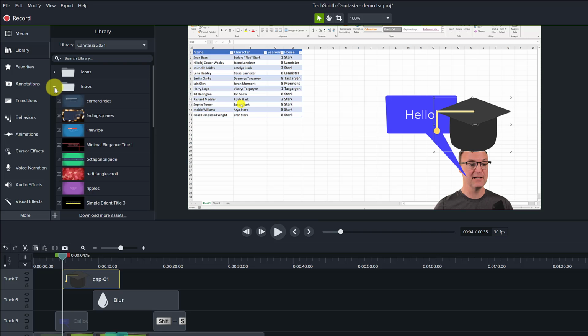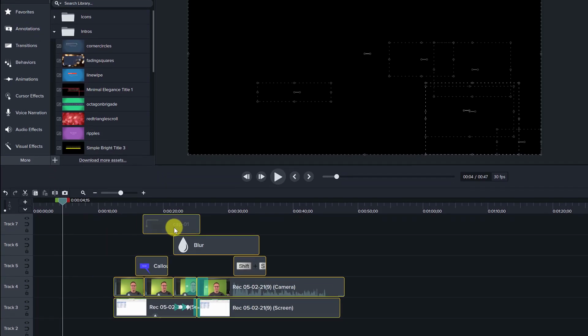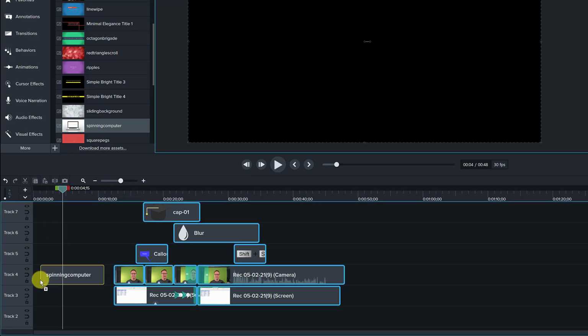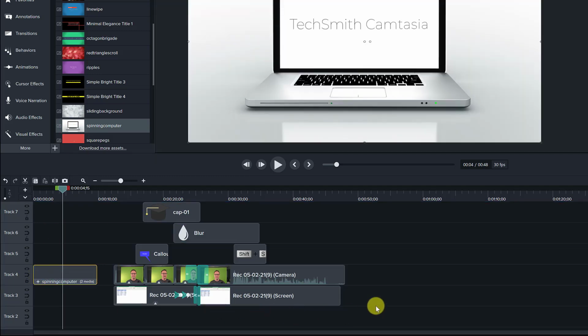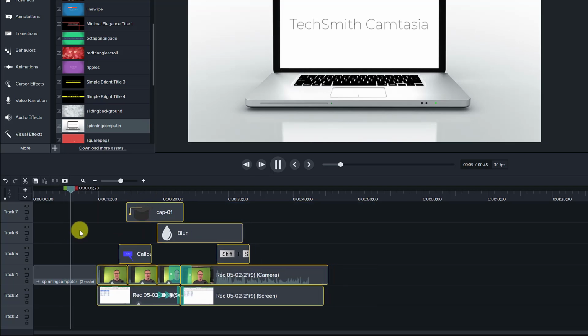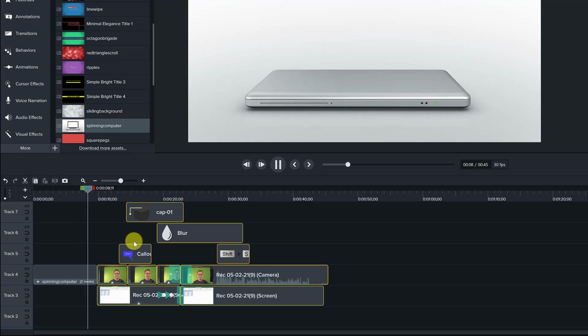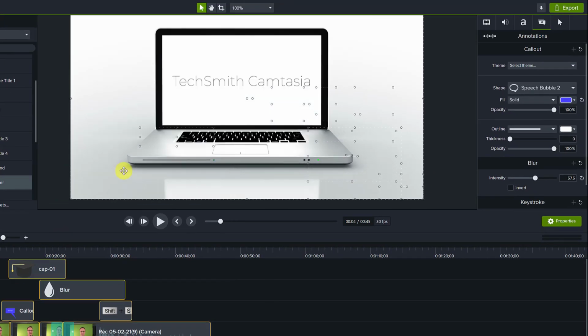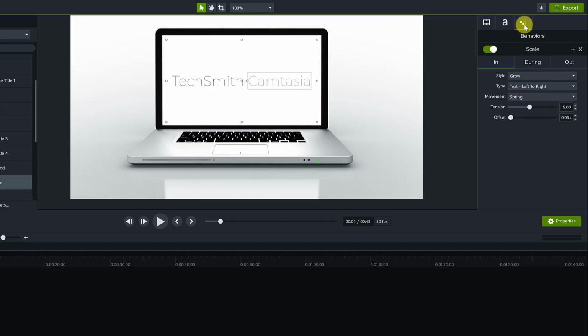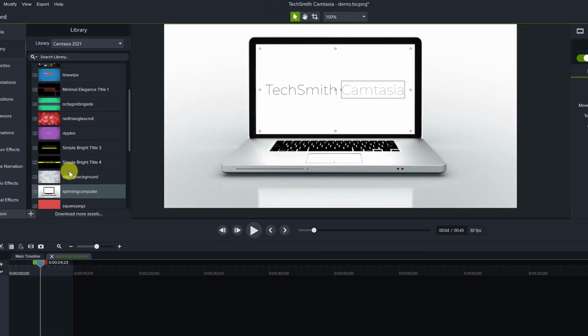There's intros in here. So if I look, I'm going to click everything. Notice you can just drag everything. I'm moving it all over. And maybe I want an intro and I go through, well, here's a computer one. I'm just going to drag it in like this. And then I can go ahead and I'll move it back. So now I have this intro with a little animation like this, and this is all included inside Camtasia. And I can go through and notice that you can change things again by simply typing in, changing even the effects and how it comes in. But there's all these cool things.